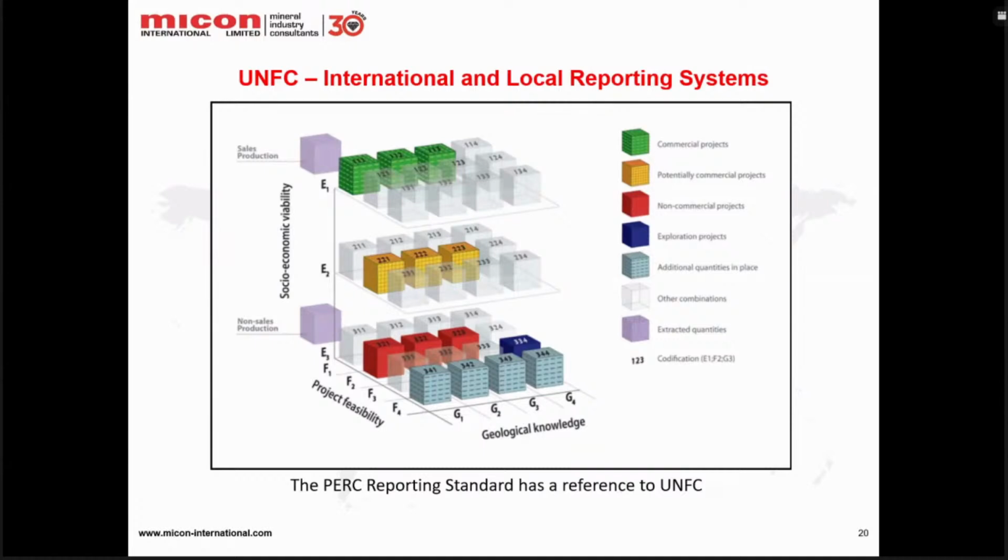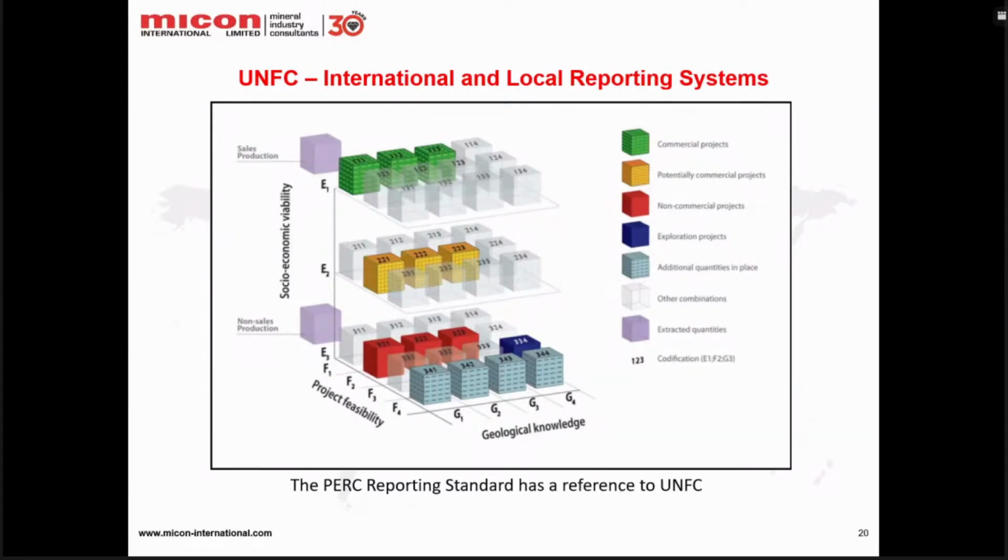I think that if somebody has to use the system, when you see 123 or 333 or 222, you have to go and download the code and start looking at this very, very carefully. So probably the next slide will make it a little bit better, but if the project is feasible and you have mineral resources and mineral reserves and everything is perfect, the project makes money, then it will be in category 111.